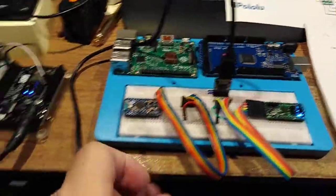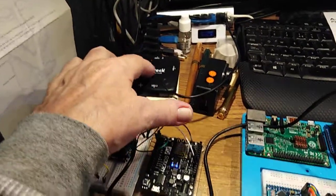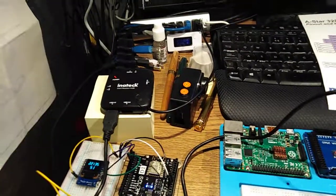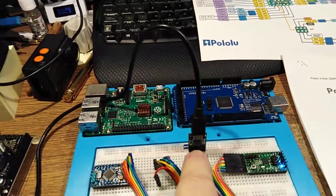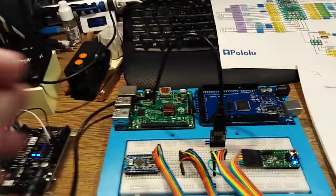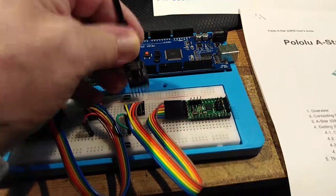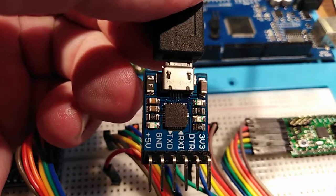Okay, I've got a USB cable going via this little mini hub thing that I actually use for my tablet because it only has one USB port. It goes into a USB tiny ISP, and the reason, let me unplug it, the reason I picked this one is because, as you can see on the board, it's got 5 volts on one end and 3.3 on the other end.